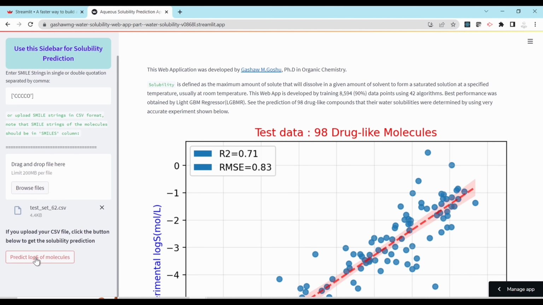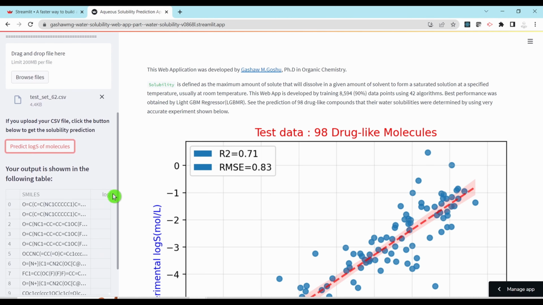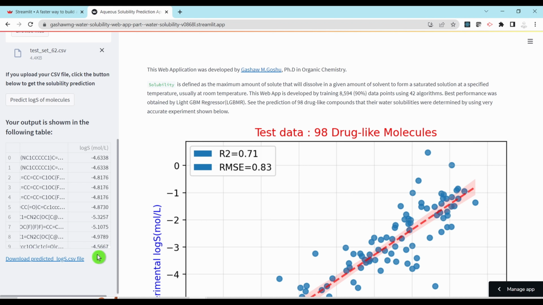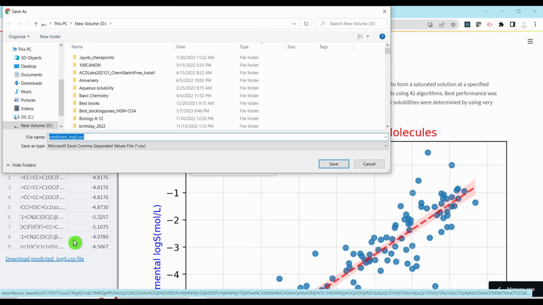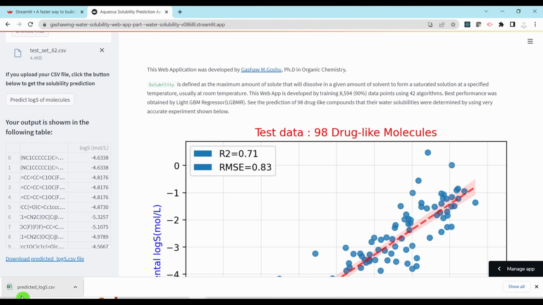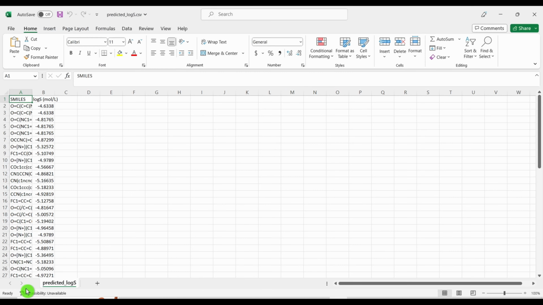I can click on predict logS values just to make sure it is working. Yep, it's working. So these are the SMILES and the logS values, the solubility values, and there's also a file to be downloaded here, so anyone can download this one. Okay, you can download and analyze the results later.